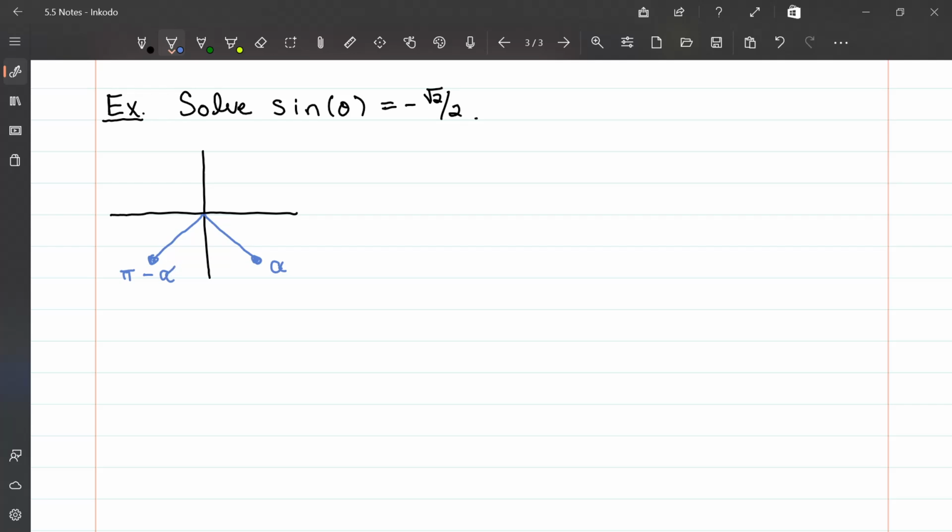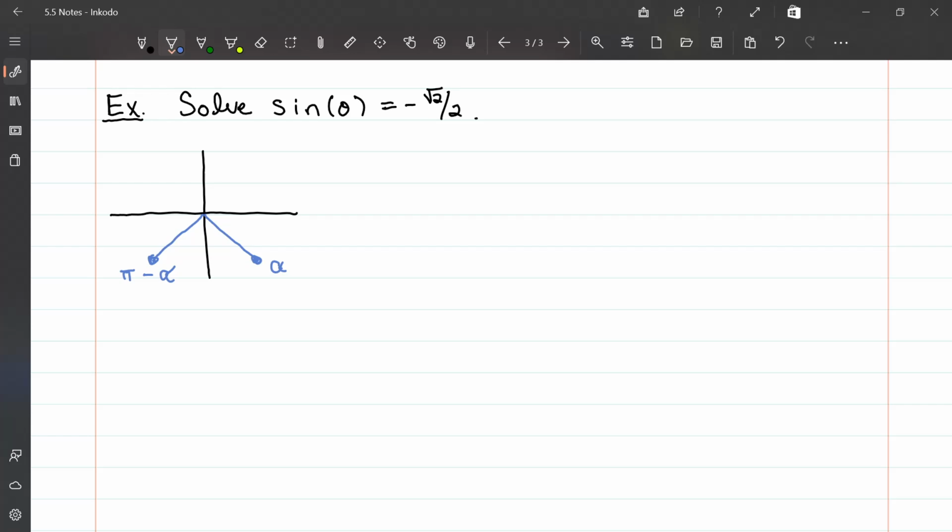Now, when we're working on a problem like this, a lot of times I like to go back to quadrant 1, even though I know we're dealing with a negative number here. The reason being, when we are getting this angle alpha, remember that we are going in the negative direction. So if I were to find a quadrant 1 angle that did the job, then alpha would be the negative of that quadrant 1 angle. Let's say that again a little bit more clearly. If we can find a quadrant 1 angle that does the job, alpha will be the negative of that quadrant 1 angle. And so that will make our job a little bit easier.